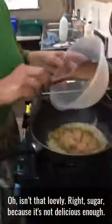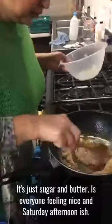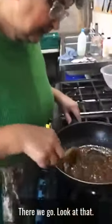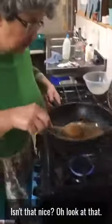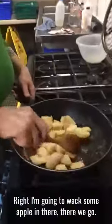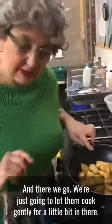Right, sugar. Let's get some sugar in there. There we go. A bit of sugar and butter. Ooh, is everyone feeling nice and Saturday afternoon-ish? Oh, look at that. Isn't that nice? Isn't that lovely? Right, I'm going to whack some apples in there. There we go. And we're just going to let them cook gently for a little bit in there.